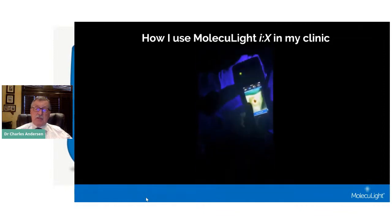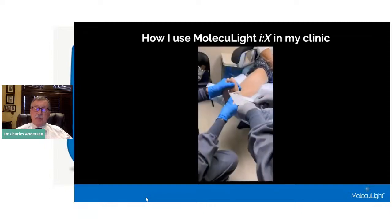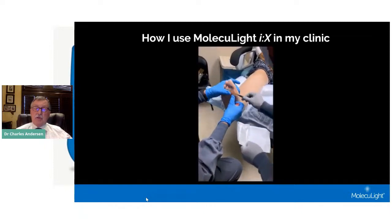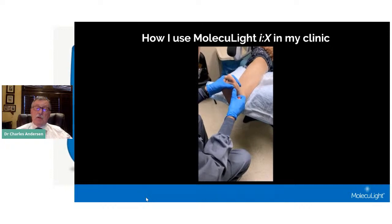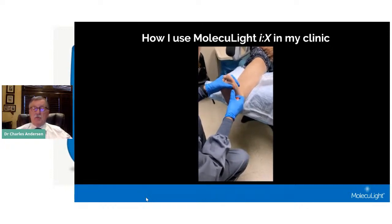Now, in this particular patient, this is a patient with a diabetic foot ulcer that we're also using biologic tissue on. We feel very, very strongly that if you put biologic tissue on a colonized wound, you're just wasting a lot of money. And as all of you know, some of these products cost as much as $2,500. So prior to the placement of any expensive biologic tissue, we make sure that there's been adequate debridement, that we've removed any bacteria as judged by the fluorescence, and then we proceed with the application of the biologic, appropriately offload that patient and apply a total contact cast.